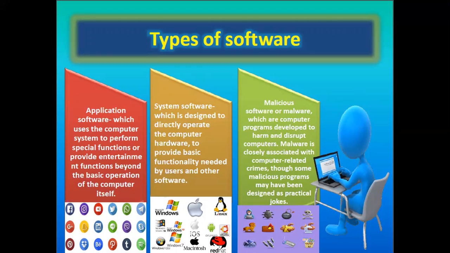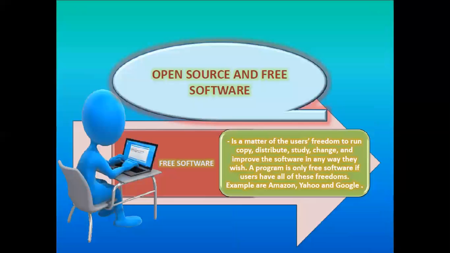Okay, so I know that you have discussed also this malicious software in your living in the IT era. One example was the famous Love Bug. That was a malicious software created by a Filipino that creates spam in your email. So those are the types of software. We have application, system, and malicious software.